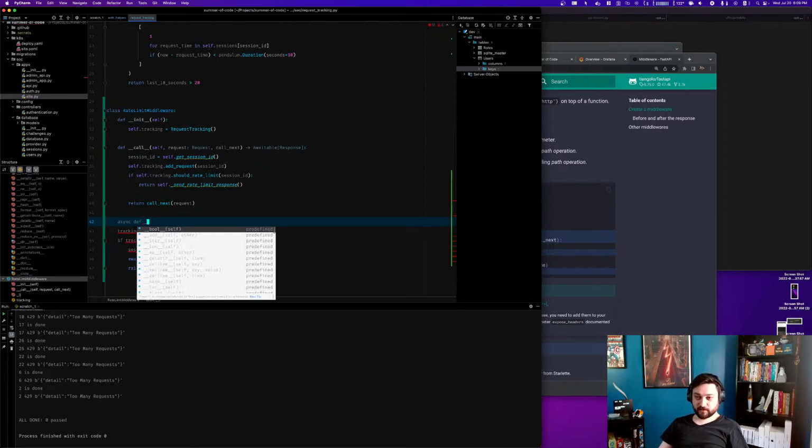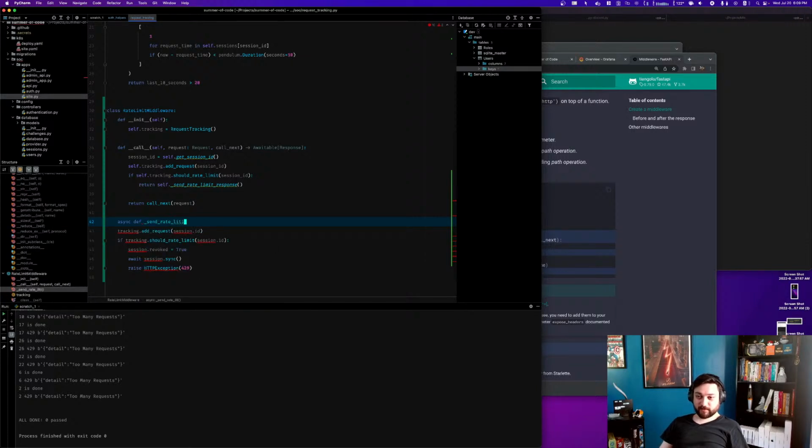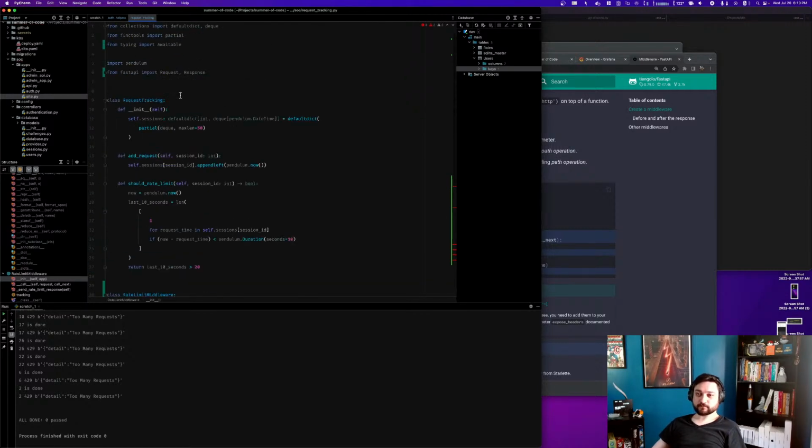Async def send rate limit response. Don't need either of those. And we need the app on this.